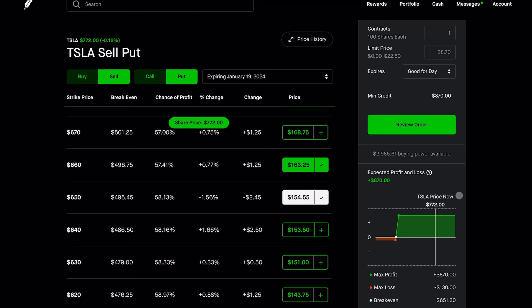The best thing about this trade is the max loss. Let's say Tesla — for some reason Elon Musk screws up really badly, the stock goes down, and we lose all hope in Tesla — the max loss on this particular trade is $130. So I'm putting up $1,000 with the possibility of gaining $870, with the risk of losing $130. To me, that risk is not significant enough in relation to the gain. In other words, if I'm going to make $870, I'm more than happy to risk $130 to make that profit.